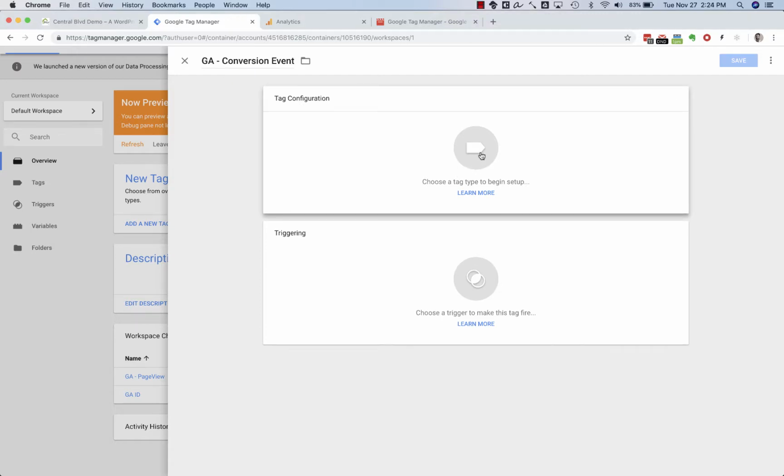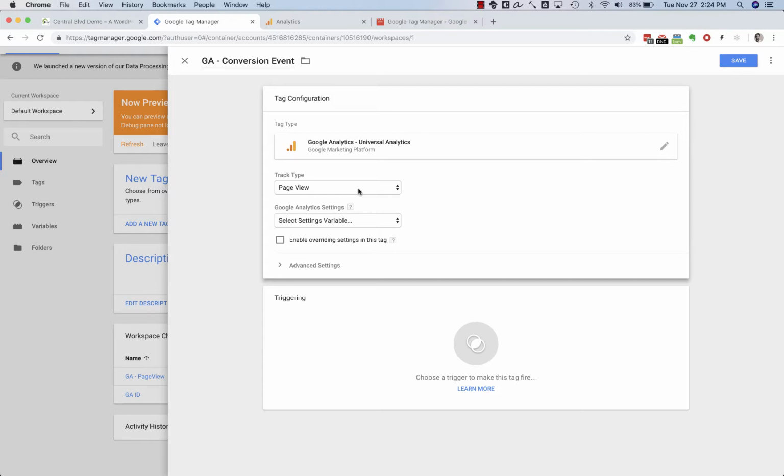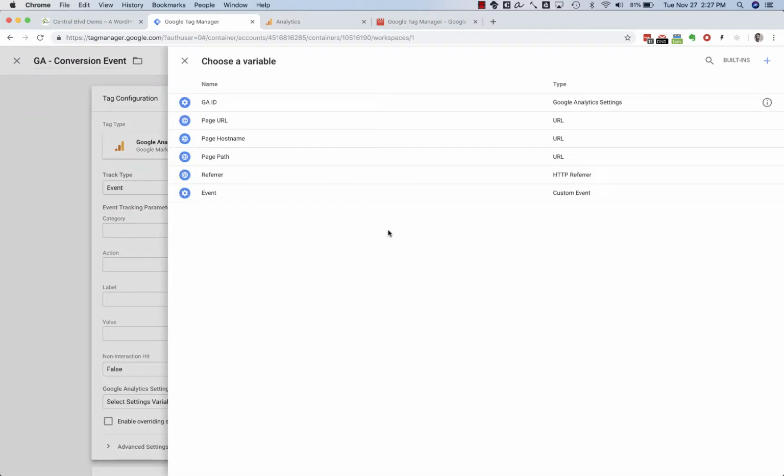So we're going to choose our tag configuration, and again we're going to choose Google Analytics, but this time instead of page view tracking type, we're going to choose event, and we're going to set up the category, the action, and the label.